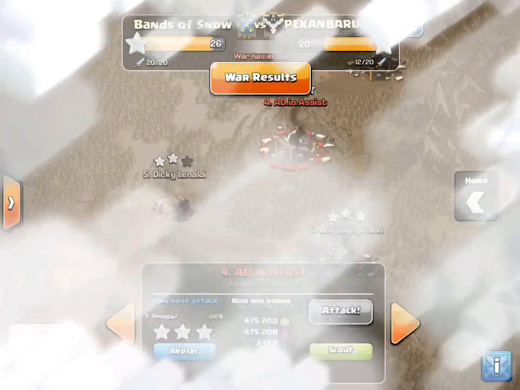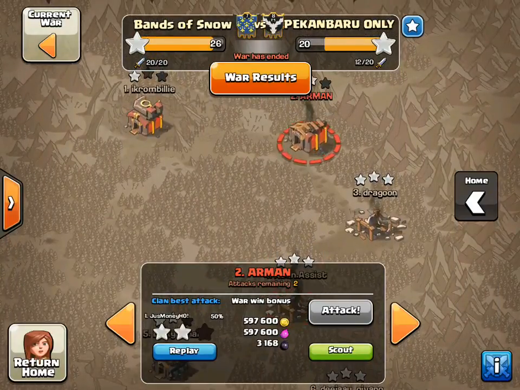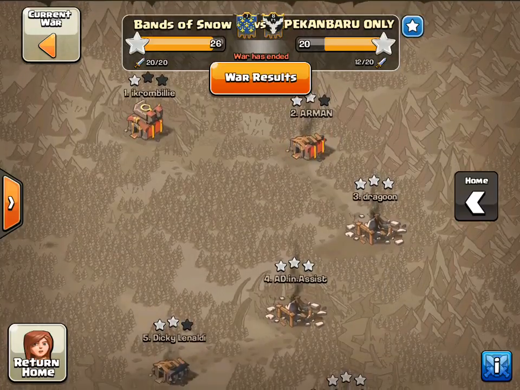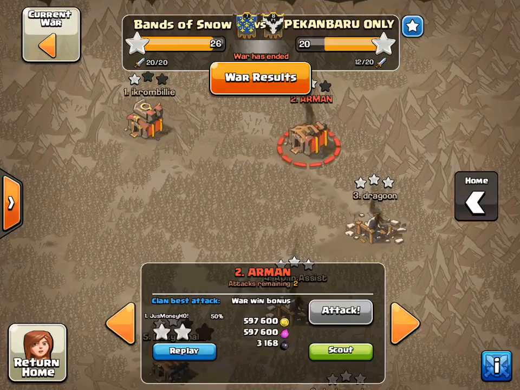Alright, the next attack is not a 3-star, but it's J Money clutching out the 50%. Last second, you guys may have seen something similar to this earlier. It was an attack by Tricky Mickey called The Last Archer. And, well, J Money's bringing The Last Archer back. So let's watch.